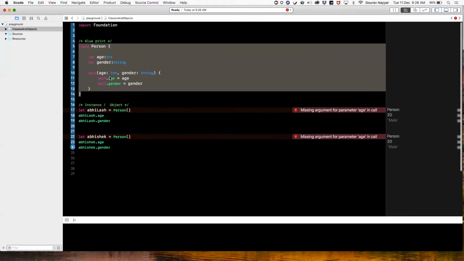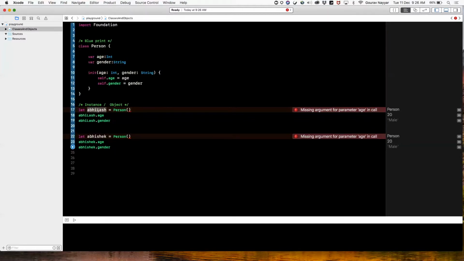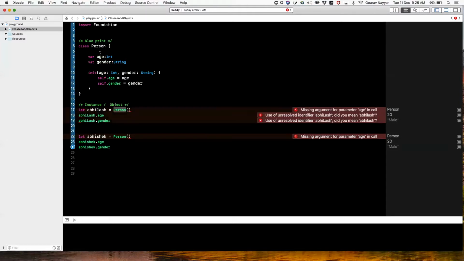So what we were doing is, here we are creating Abhilash as a person without giving any parameter. Now the class doesn't have anything which is constant for all. You can have a static property, say, is this a human being, a person? It's always true, correct? Then you can have that static property when you're creating a person.